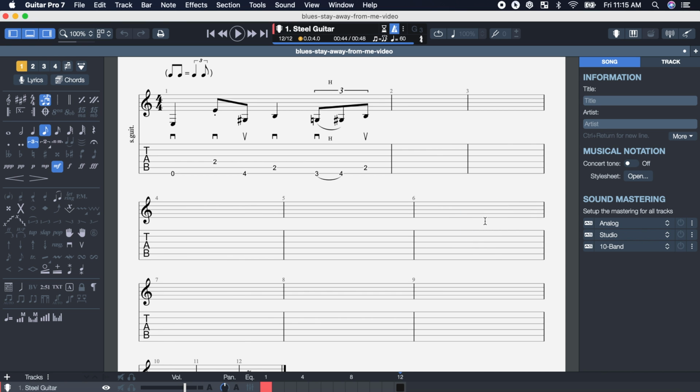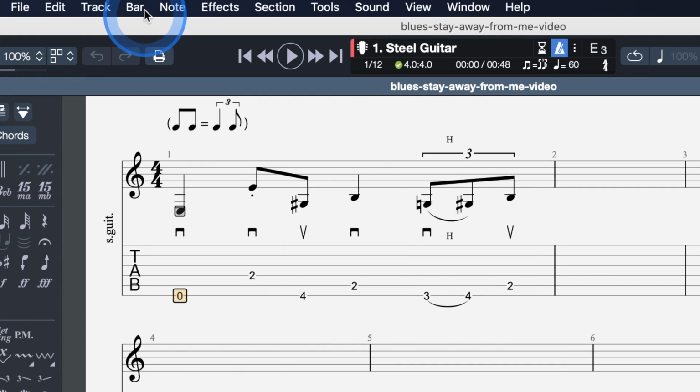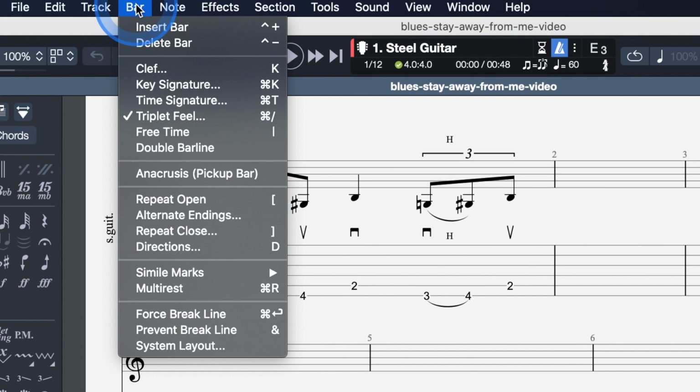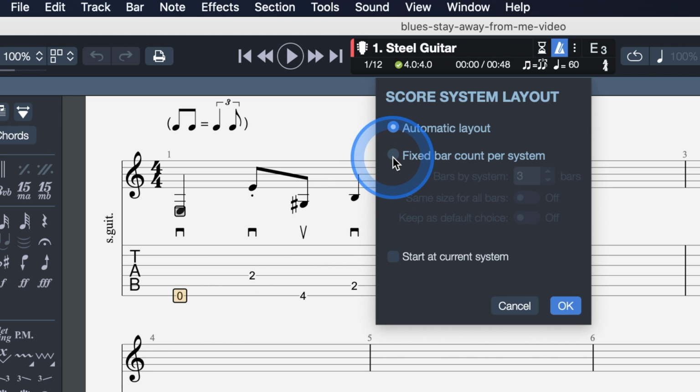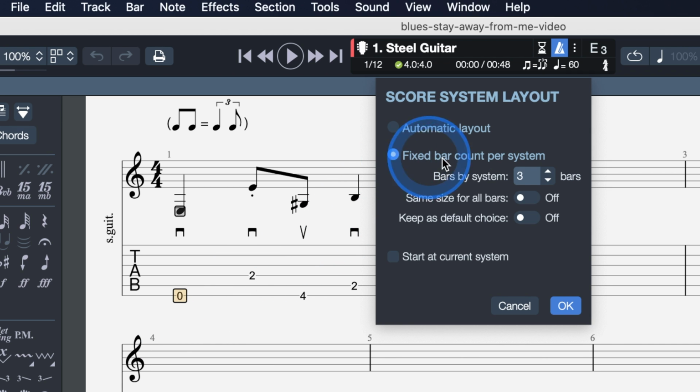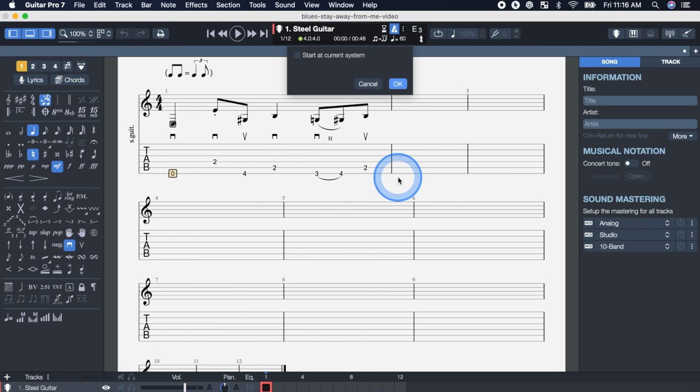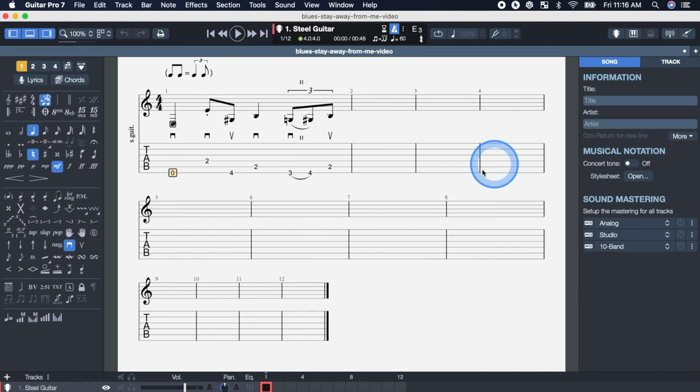I usually like to have 4 bars per line. So to change it to 4 bars, go up to the top menu, select bar, system layout, and then select fixed bar count per system, and then increase that to 4. Click OK, and there you go. We got 4 bars per line.